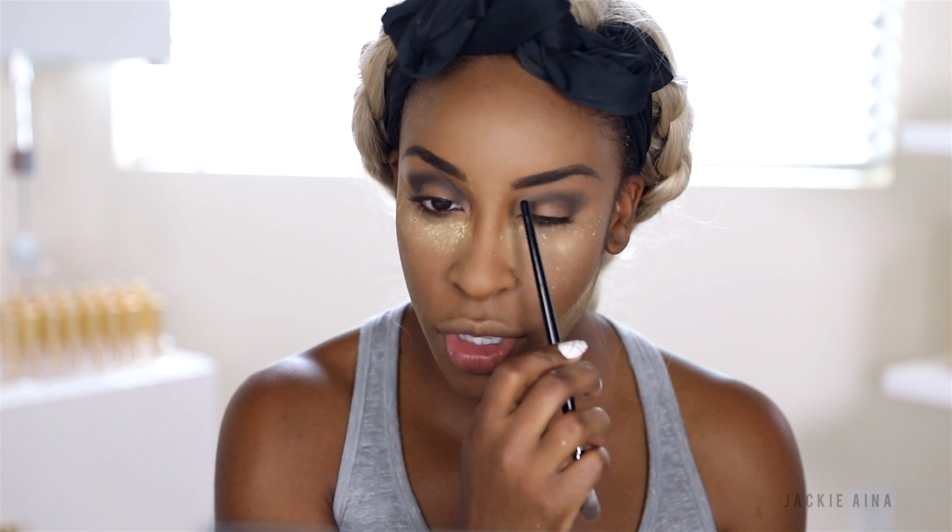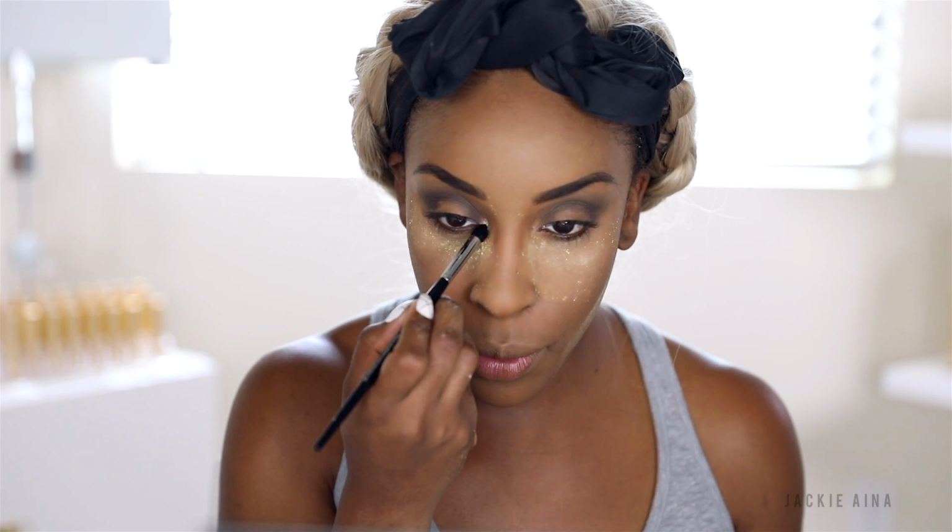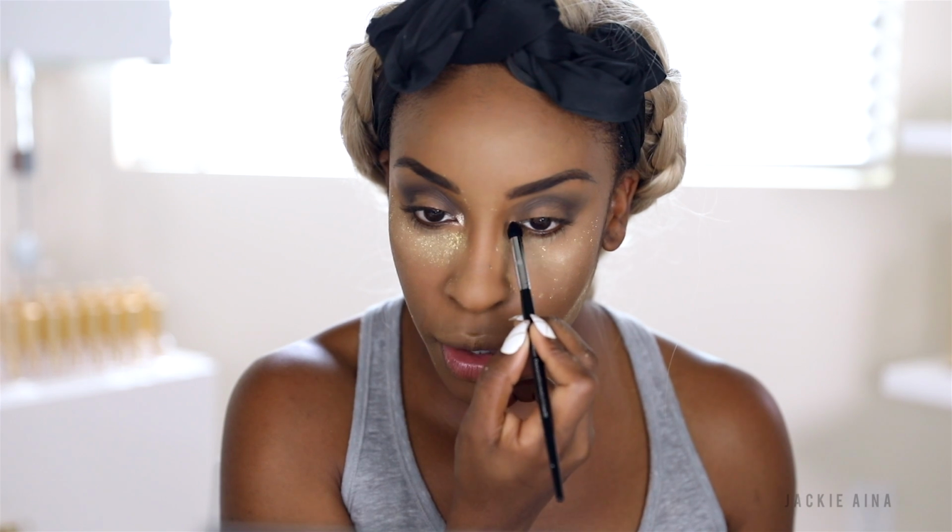This is actually a really good color. And I did the sandwich thing because I'm gonna pop an accent color in the center there. I'm gonna take the dusty green color here. I'm going to apply that just above the crease to soften it just a teensy bit. This is such a good gold color. I was dying when I swatched this. So that I'm going to pop in the inner corner.